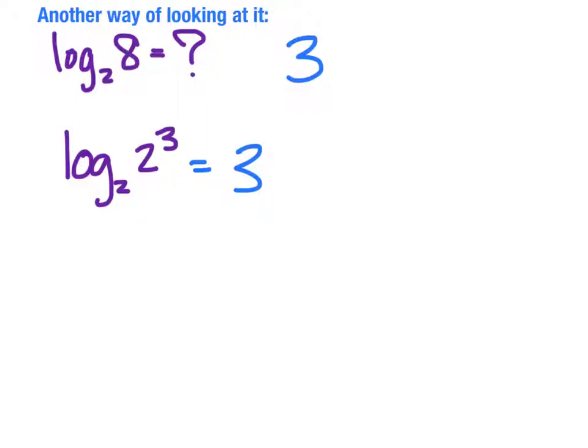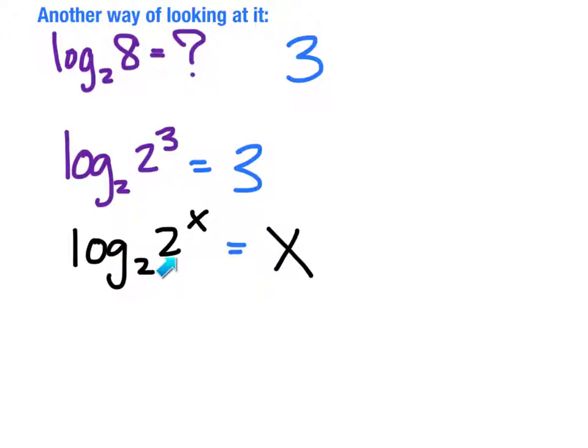Okay, from that, what if I said log base 2 of 2 to the x? Using that previous example, what should this equal? 3. So the only thing that I've changed is this 3 to an x. So what should change as far as what it equals? It should equal x. So as long as these two numbers are the same, the base of the log and the base of the exponent, then the answer would just be whatever this base is being raised to. So that's where we get log base b of b to the x equals x.